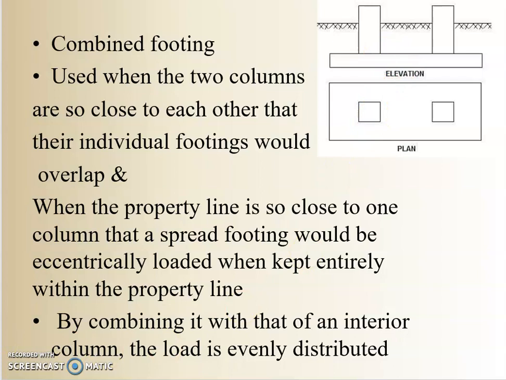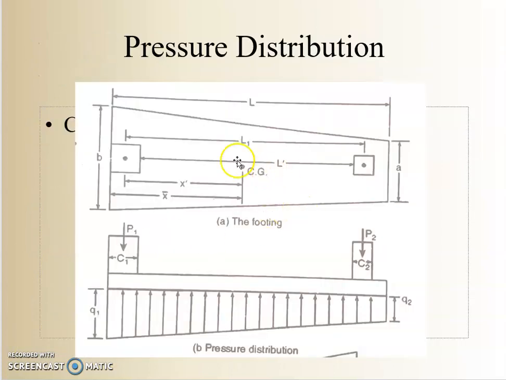The pressure distribution in case of combined footing. Now, if you look at this particular figure, look at only the top plan, right? Now, this column is bigger, this column is smaller. When do we provide bigger columns? It's obviously when the loads coming are heavier. When do we provide smaller columns? When the loads are lesser. So you can see, it is corresponding to the contact pressure distribution. Heavier the load, higher will be the contact pressure. Correct? So you can see at this point it will be lower, at this point it will be higher. I will not go into the details as this is just a fundamental class. Eventually, when we are dealing with the planning and design of each and every foundation, we will go into details of this.